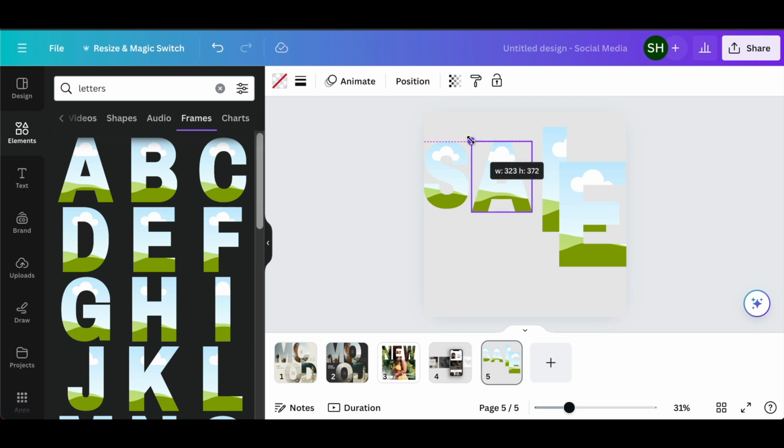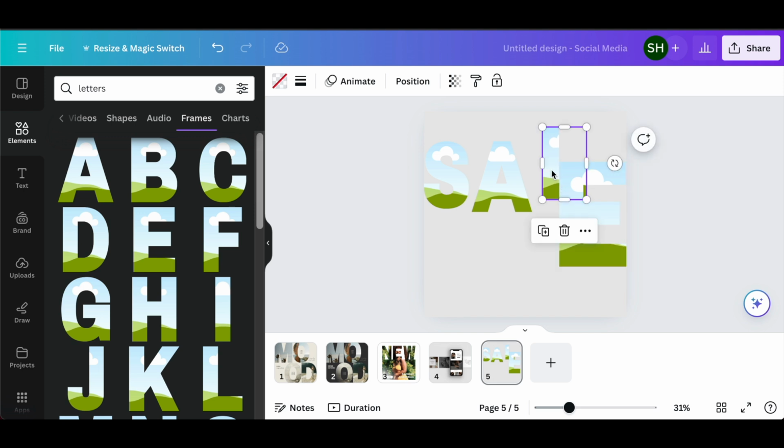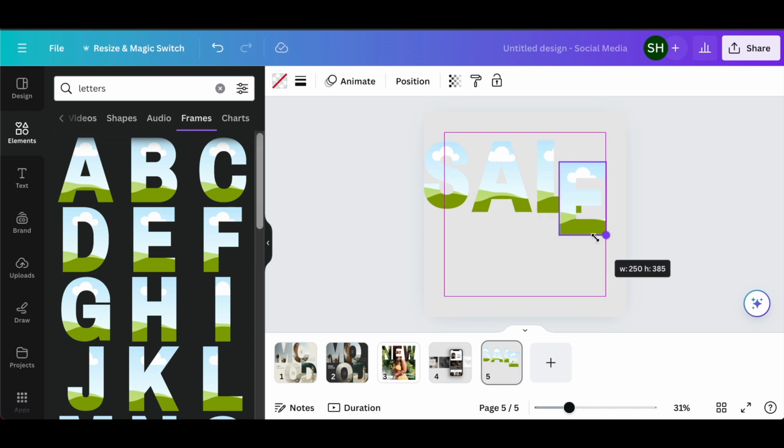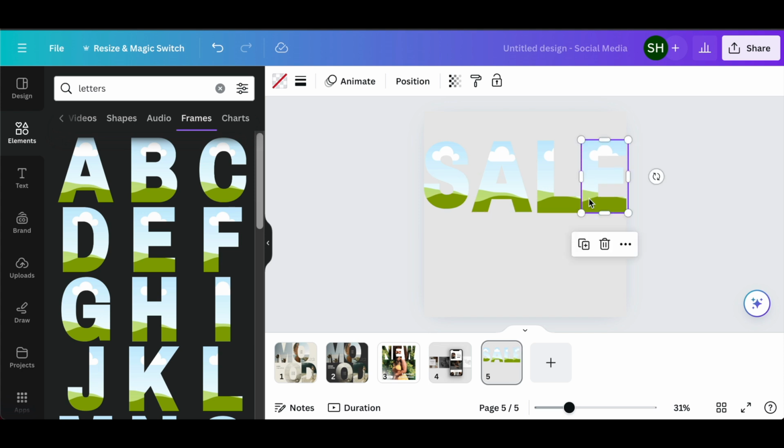You can also use this for Facebook, but here we are just resizing the actual frames so that they kind of line up. We will definitely come back later on and change them and resize them and make sure that all of the letters are the same size and that they actually line up together.